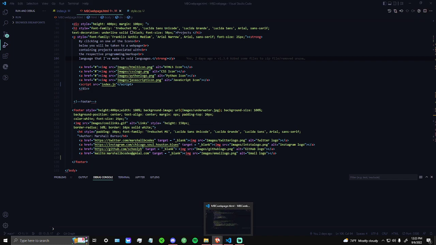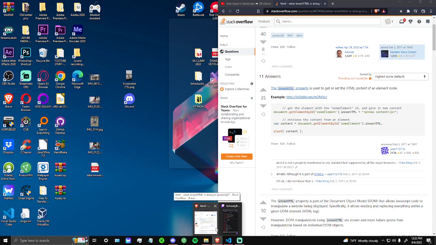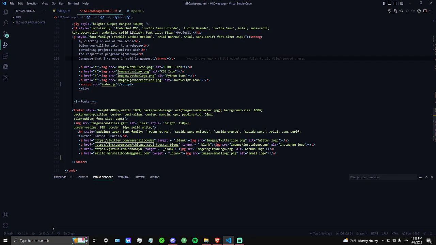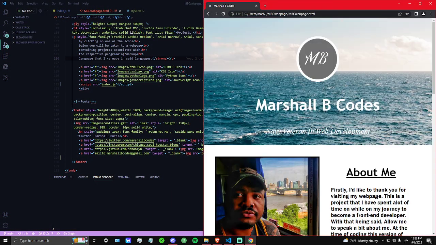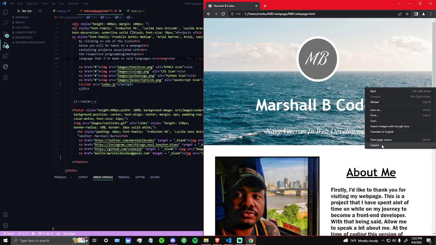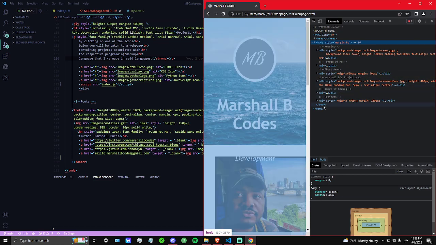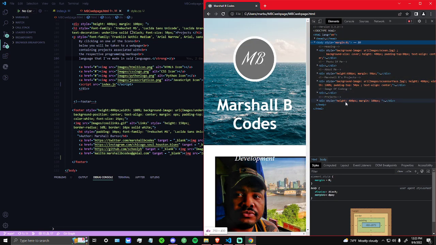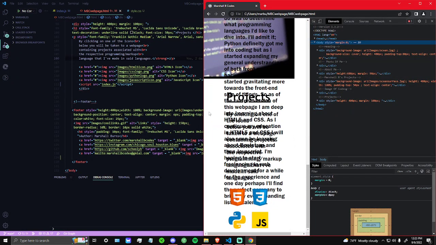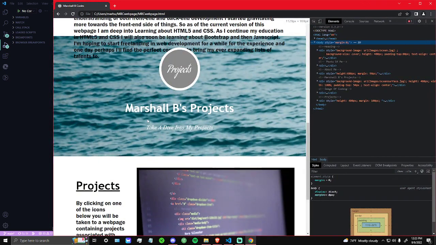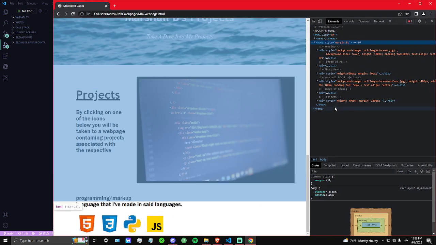Inspect it. Not a bad idea. Oh God, that looks terrible. Yeah, the footer's not showing up in here.